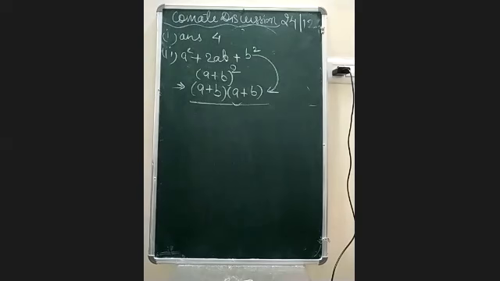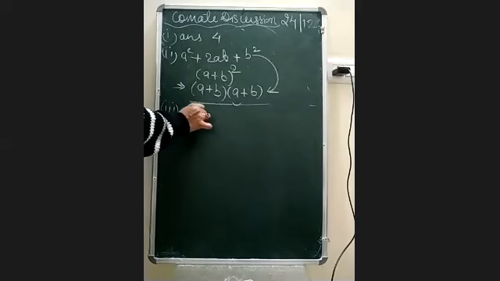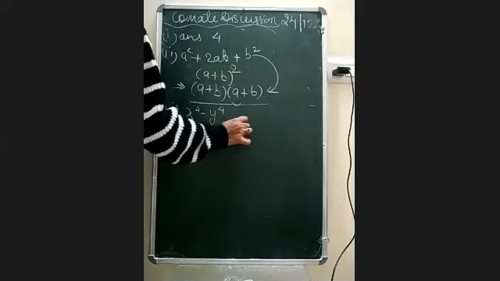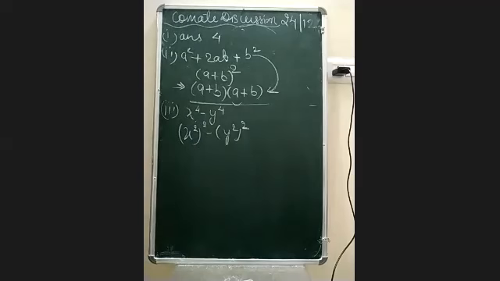Question number three says, which of these is not a factor of x to the power 4 minus y to the power 4? Can you guess the answer and reply? Which is not the correct option of it? For this, first you solve this one. For knowing which is the correct factor of this number, you should first solve it. And if you remember, I have already told you the process of how to solve this one in the earlier classes.